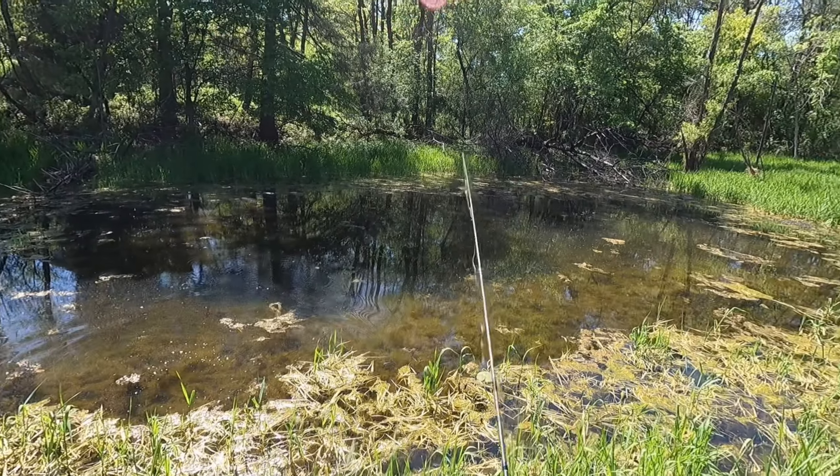Did you see that?! I watched this smallie wake on it from like 10 feet away. I somehow hooked him with the treble on the side of the gill — there he is, just a little wee little dude. Let's get the hook out of him — that was crazy. Okay, so they're still in here luckily. Toss him back. He was way over there by those lily pads and swam 10 feet to hit it right there — pretty wild.